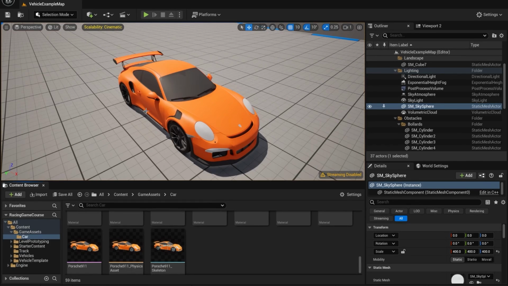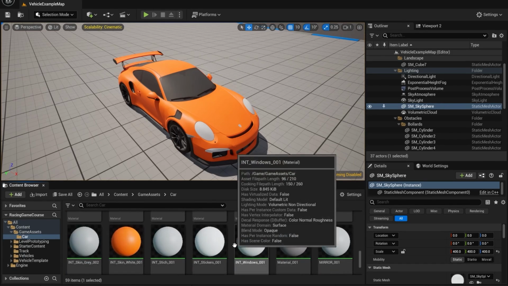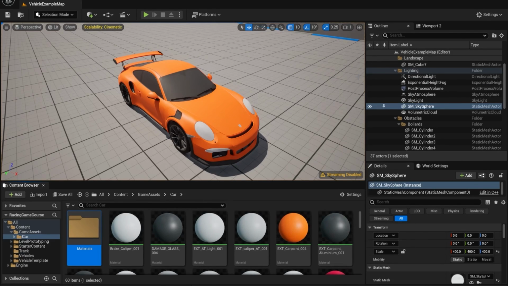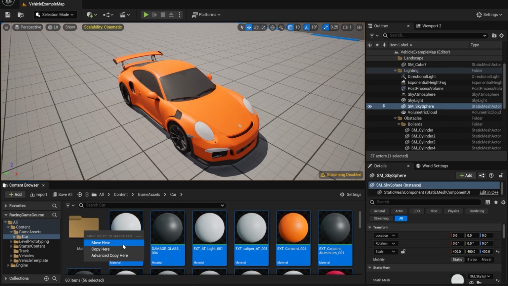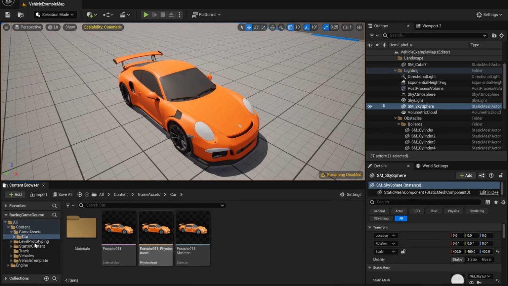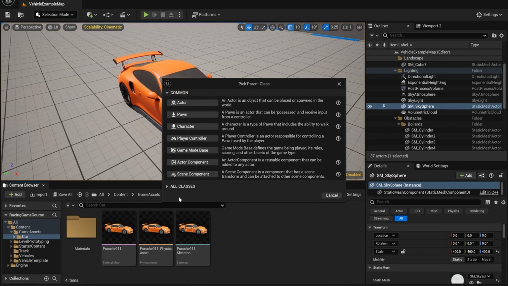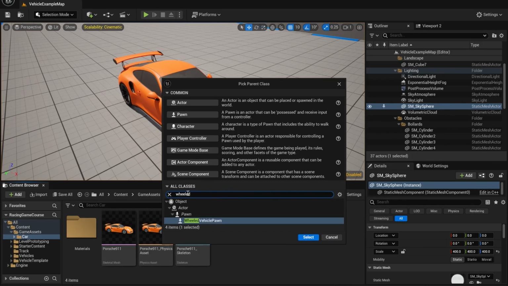All right, so firstly I'm going to select all these materials, and actually let me create a new folder first. New folder, Materials, and then select all these and drag them into this folder to make things a little more organized. Then we can right click here, because I was thinking of creating another subfolder, but I think that's going to be a little too much. We can go ahead and create a Blueprint Class. So I'm going to click All Classes and search for wheeled vehicle pawn.